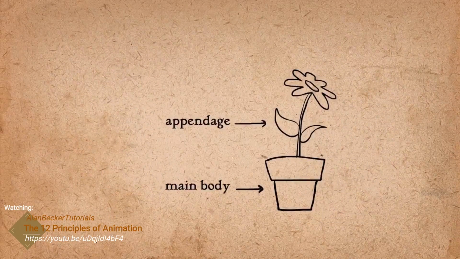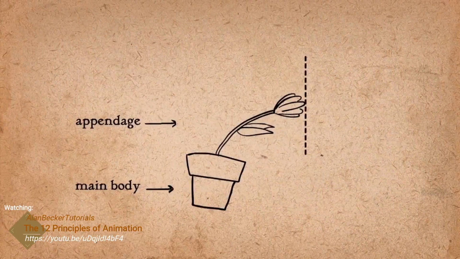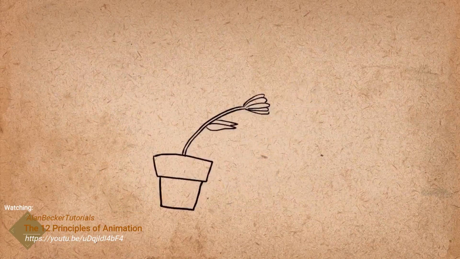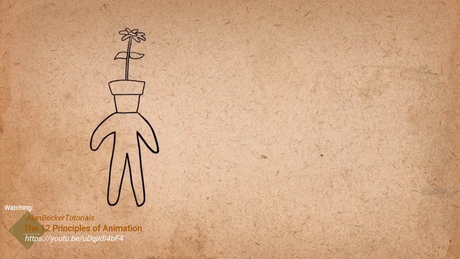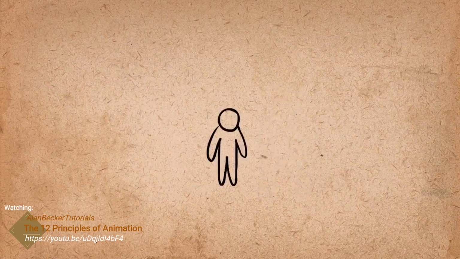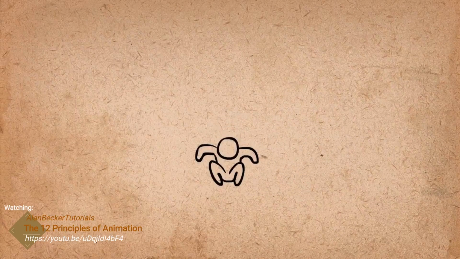Basically, when the main body moves, the tip of the appendage should be the last to catch up, and when the body stops, the tip should follow through the farthest before settling back. This is true of not just appendages, but the whole body as well. When coming to a stop, often the body will follow through and then come back. Just as a character needs to anticipate his jump, he also needs to follow through his landing.